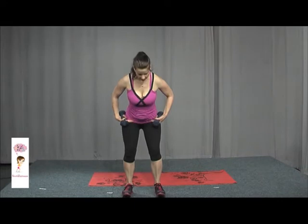Perfect, nice. Go ahead and stand on up. You'll notice since we're working in that slightly bent over position, you're also still working your glutes as well. So that's how we're hitting all of those posterior chain muscles. Great job, guys.